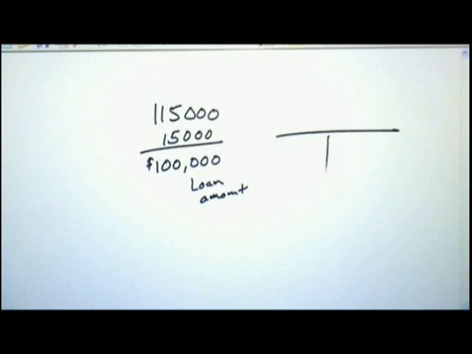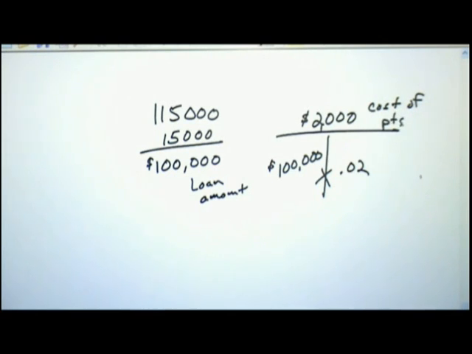So we take that loan amount of $100,000, we multiply it times the 2 points that they're purchasing, and those points cost $2,000 to that borrower. It's asking how much cash was used by the buyer. Well, the buyer actually used the $15,000 in the deposit and the $2,000 they paid for the points. So the total combined is $17,000.